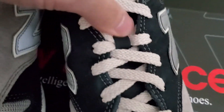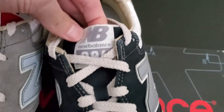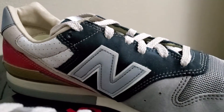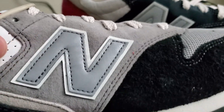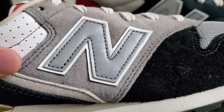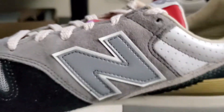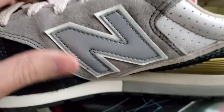You got the perforations there, and then you have this mesh here. Same thing on this one. And then on this one it has the black tongue, and it is a suede tongue of really fine suede, just like the one here on the toe box. And then it has the branding there. On the N, the outer border lines are white, like a sail white almost. And this is a reflective 3M. And then on this side, the same thing. And then it has that suede there in the back.